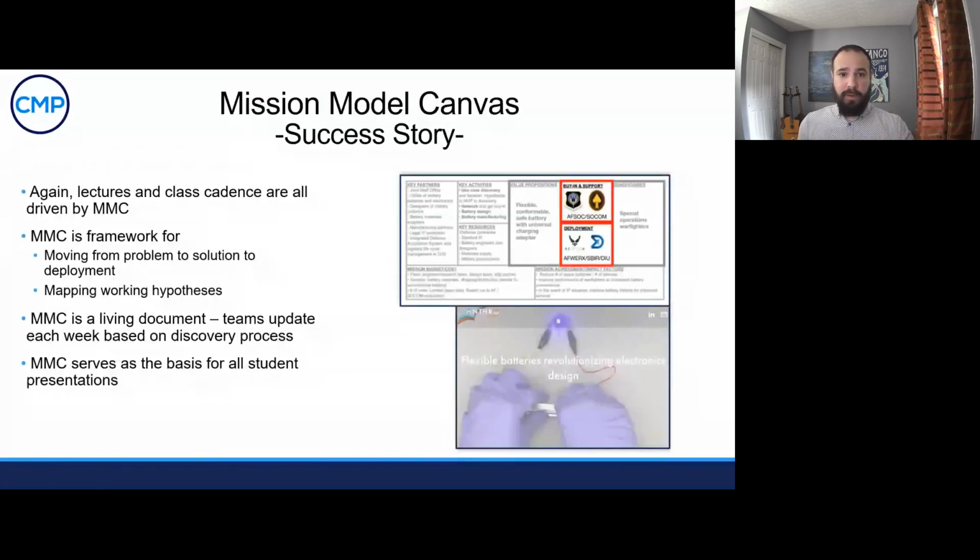There's a video that goes along with this particular section. When you take a look at the slides, please feel free to jump in and look at this example video. The link is provided as part of the notes to this slide. The mission model canvas is at the heart of everything that we're doing here. You have to update it frequently, at the least weekly, but more frequently depending on the type of beneficiary discovery that you're doing. This example really dives into how the mission model canvas was useful for this group that came out of Stanford University.